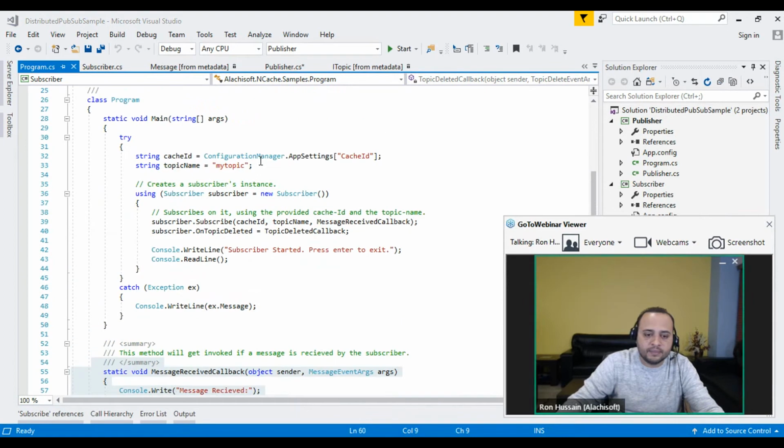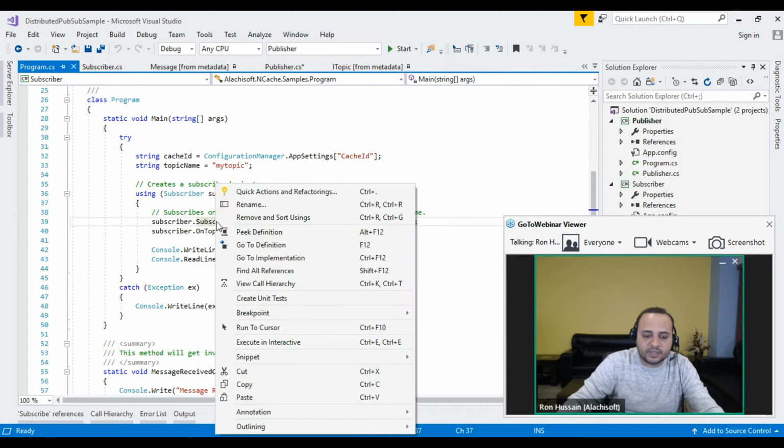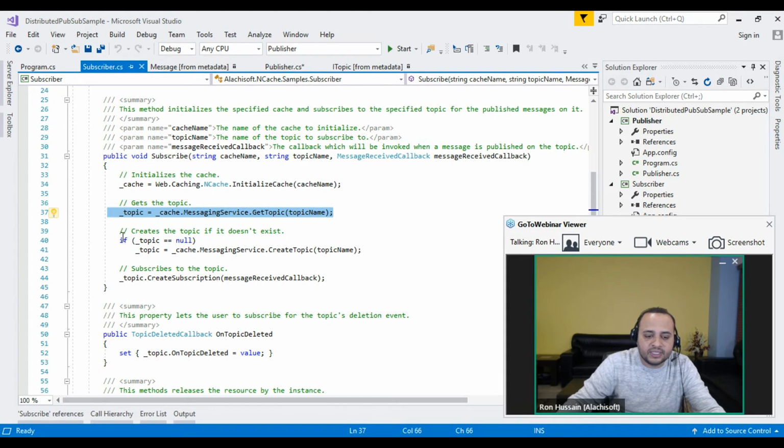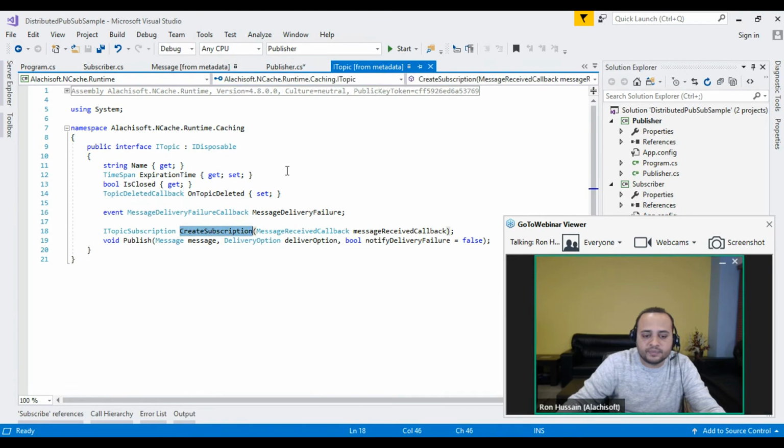Alright, so I'm calling this subscribe method, and this is based on the sample, by the way. So I have a connection to the cache. I'm getting the topic from the cache, and then I'm setting a create subscription method for my topic.